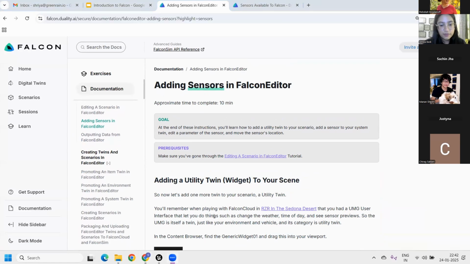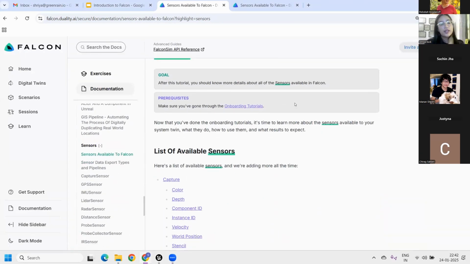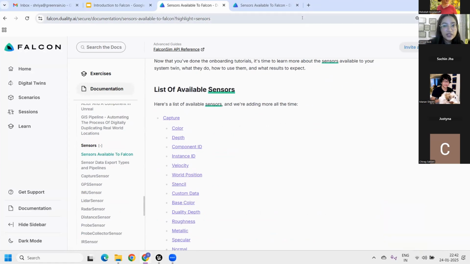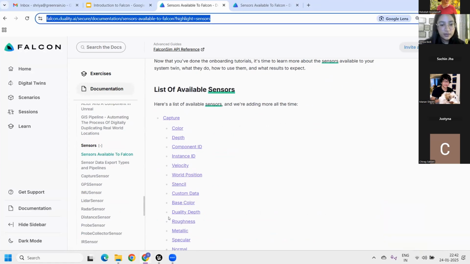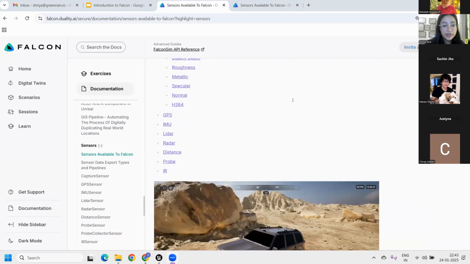Another one was sensors available to Falcon. If you go through this page, I can send the link of this one as well for anyone who's curious about this. So we have all of these sensors available to us.